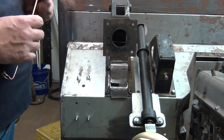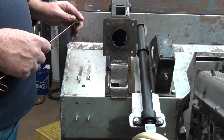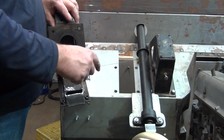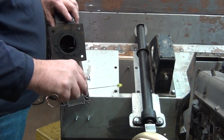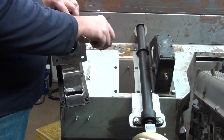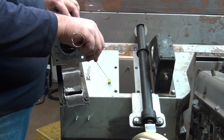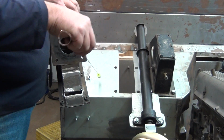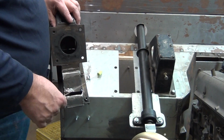Let's get her done step by step. Now we're going to make one modification, check it out, another modification, check it out, take it step by step, and then where we've got a big hole here, I'm just going to cut a large section out of here and then cut these holes and this big hole in the new replacement piece, which will simply weld in one new patch that'll have this 1.125 inches further over to the side. And then when we do final weld on the bulkhead, we will do final weld on that end. And hopefully that'll make the pedal position more comfortable and make it all work.